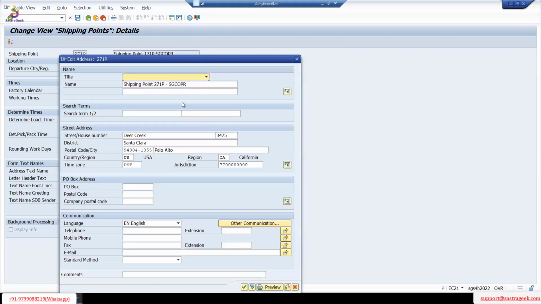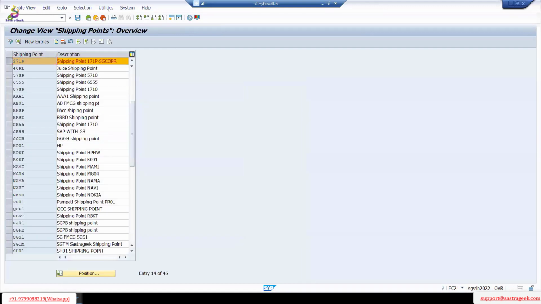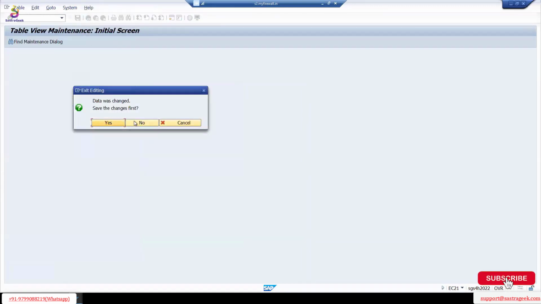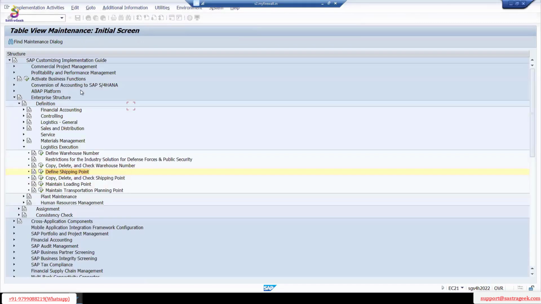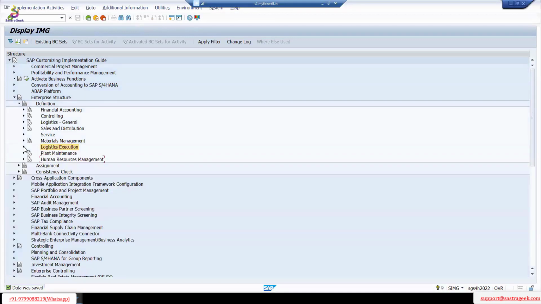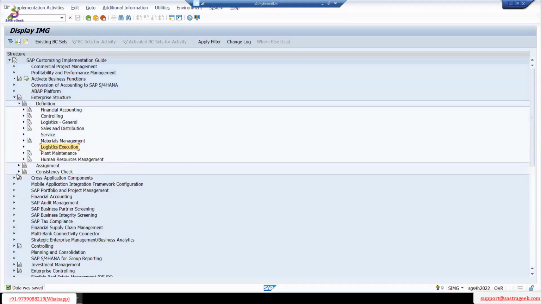This is the address, the same location as shipping point 271. Our plant is in California. So we define it and save it. You can create any number of shipping points, but one is more than enough. We don't need the other things, just the warehouse and the shipping point. The rest, loading point and transport, we don't need.